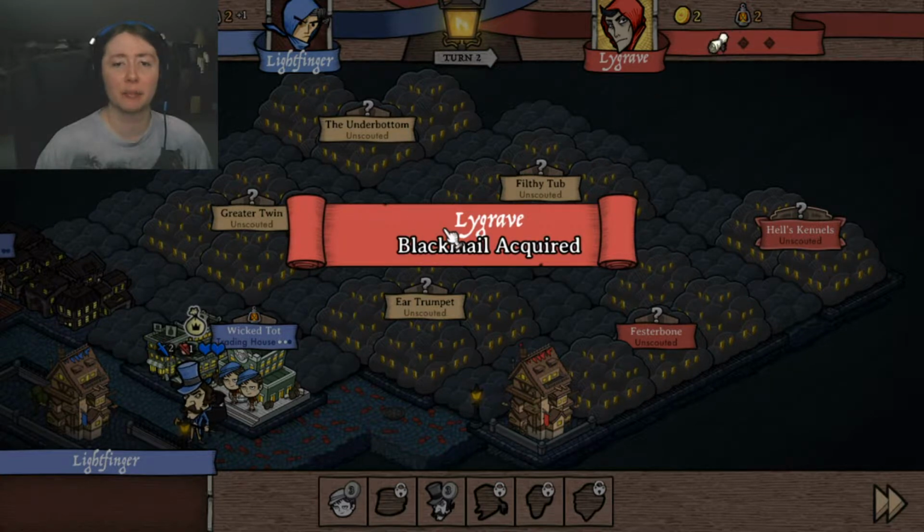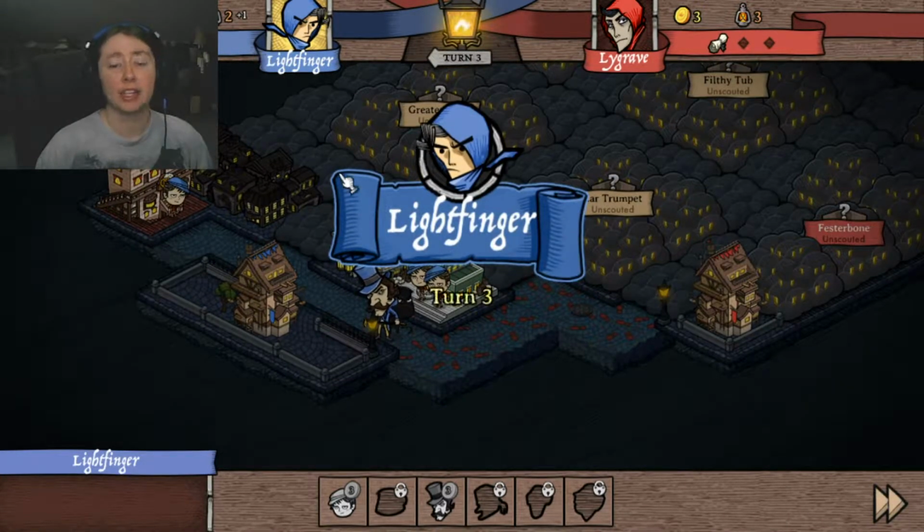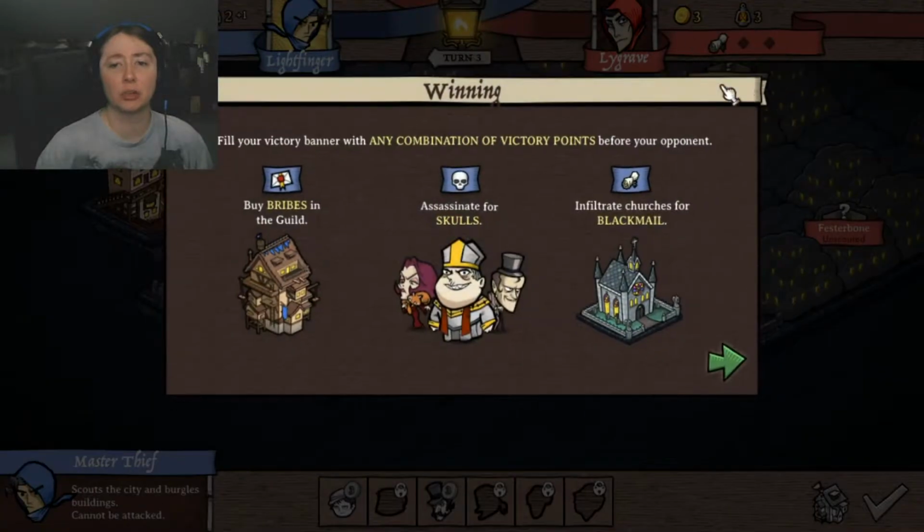Okay, he's got himself a blackmail. But you see these 3 things up here in the corner? I have to get those as well. Basically, these are going to be the things that decide whether you win or not. And this is how you're going to do it, by either bribing people at the guild, assassinating different enemies that show up on the map for skulls, or infiltrating the church and blackmailing them.